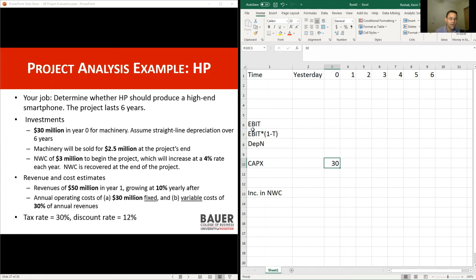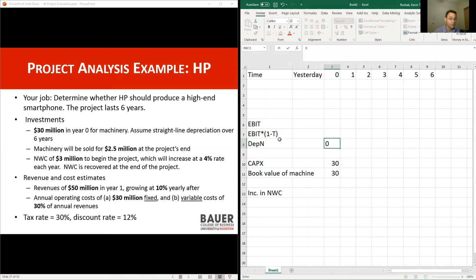So say we want to keep track of the book value of this. So I'll keep that below CAPX here. Book value of the machine. We want to see how this goes down over time. Well, if it's being depreciated straight line over 6 years, then that means this 30, the initial cost, that's what it's on the books for initially. We're going to cut that down in 6 equal pieces. Okay, that's our depreciation. So we can handle the depreciation right away.